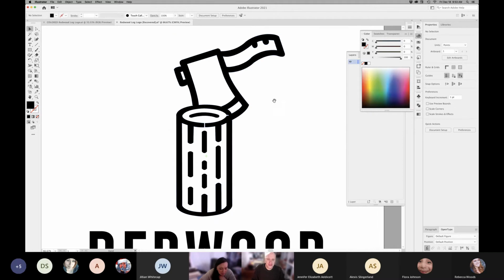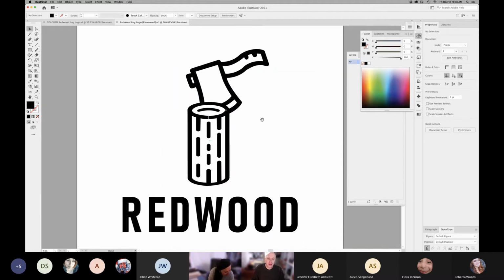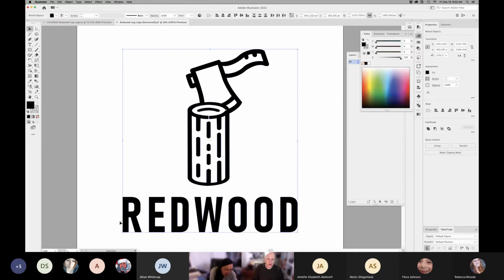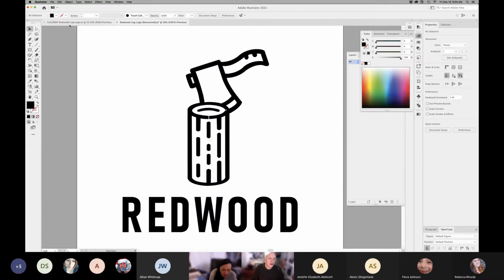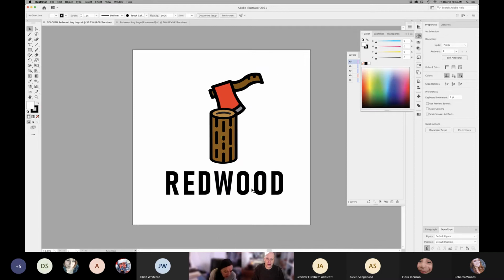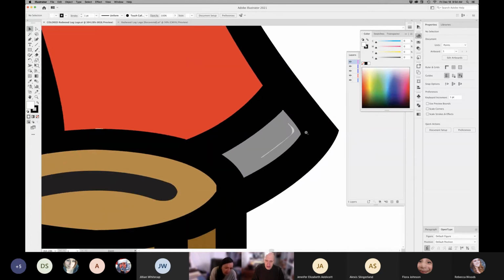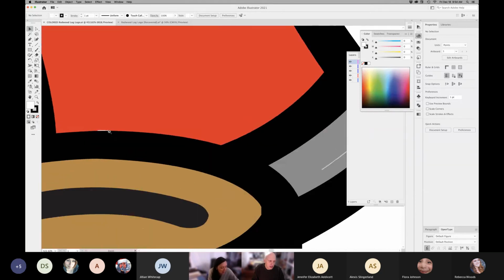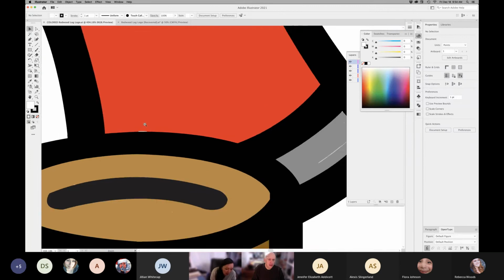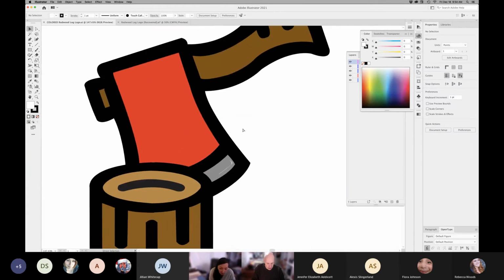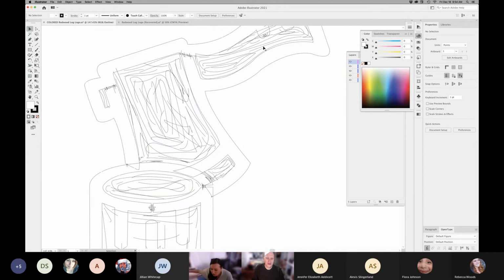At this point, I have only a black version of that logo, which is great, right? However, he has done a color version. So how do you create those fills? Because if you go into this closely, you can see there are little white gaps in there, and you go, what is going on here? The tiny little white gaps. If I switch to my preview, Command Y, or I think it's Control Alt something like this on a PC, you can see that he filled those shapes with just a brush, right?